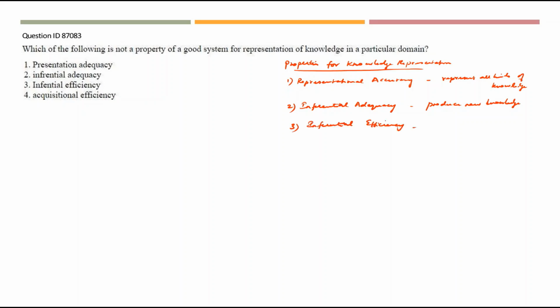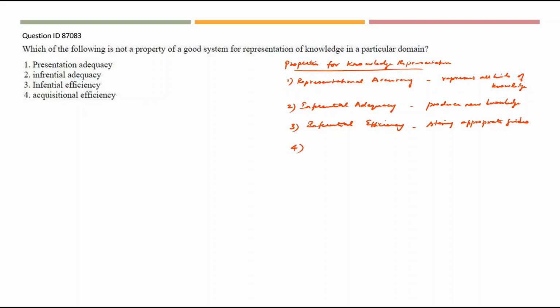This is the ability to direct the inferential knowledge mechanism into the most productive directions by storing appropriate guides. When I store those guidance, I can use it whenever that particular structure or that particular data or system comes. So even in a game, when this move is actually saving the player, that move can be stored. Whenever such a scenario arises, we can use the stored rule. Such similar scenario is this.